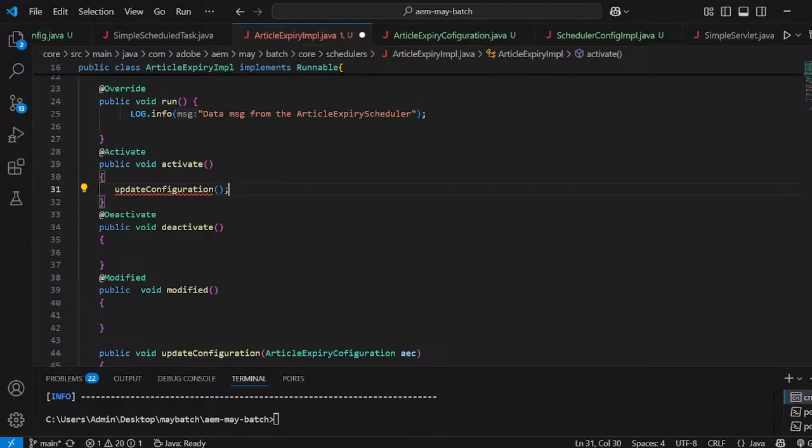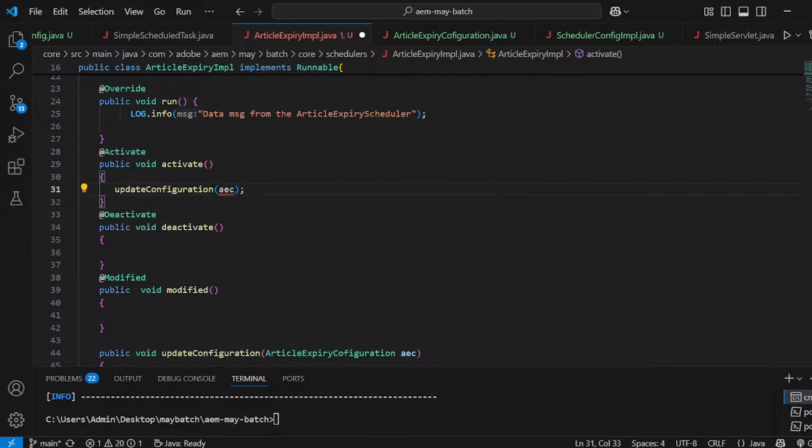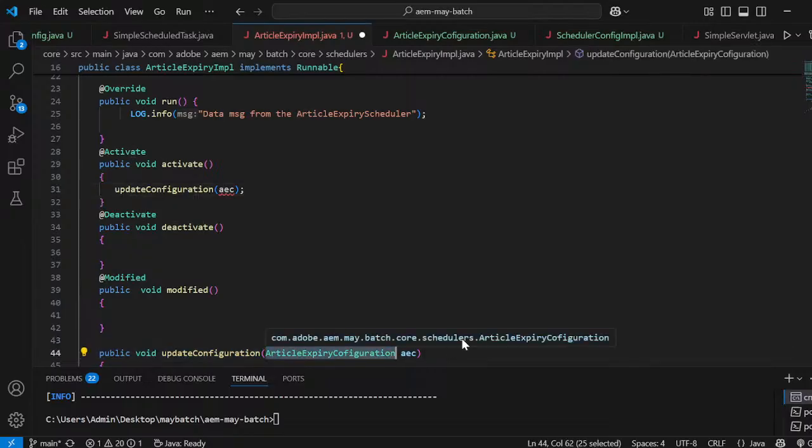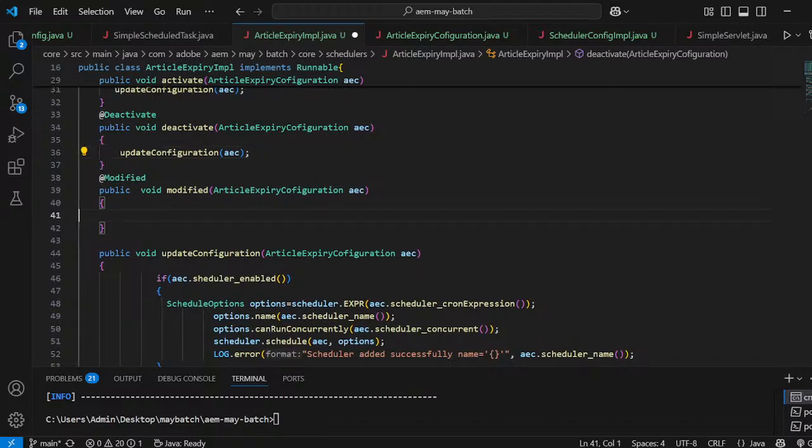Configurations and the parameter also I can pass as AEC. Same process, whatever process we followed in case of dynamic configurations, same process I am following here as well.